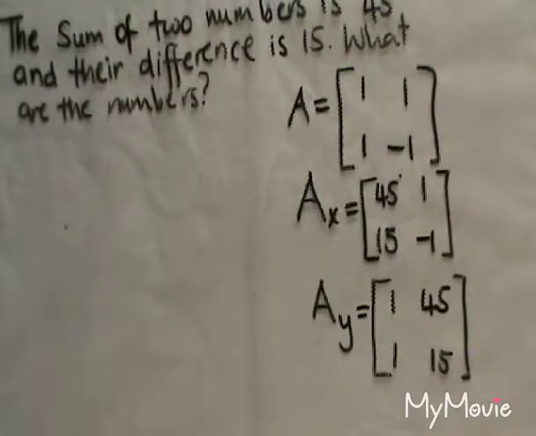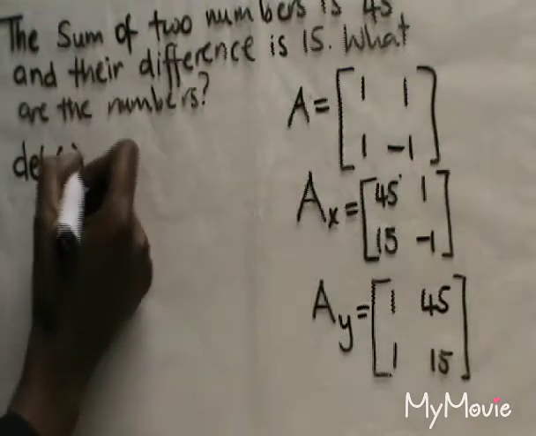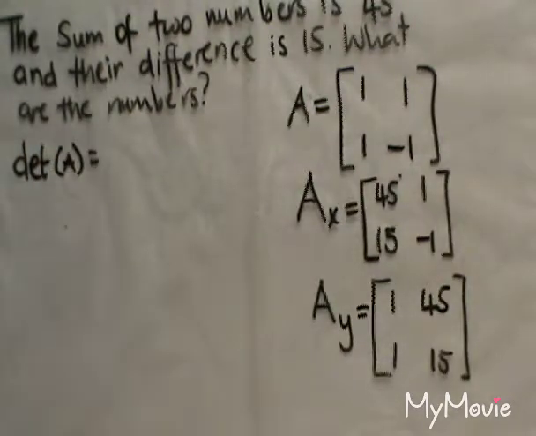So remember the determinant of A, how we work it out. We say determinant of A is the product in the leading diagonal minus the product in the minor diagonal. This is an easy way to remember it for a 2 by 2 matrix. And for 3 by 3 matrices, there are other ways to do it. It's not just always leading diagonal and then the other diagonal. No, with 3 by 3 and bigger matrices, there's a special way to do it. So here for 2 by 2, we just shorten it so it's easier to understand.